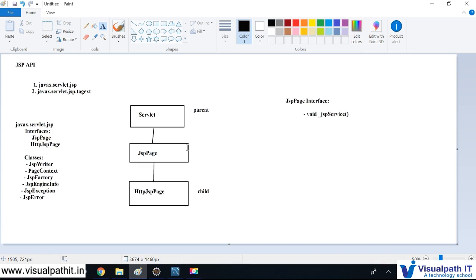In the next tutorial, we are going to discuss a very important topic, scripting elements. We will discuss what scripting elements we have in JSP. That is a very important tutorial, and the next consecutive tutorials will be very important too. Those are programming tutorials, so you should concentrate on them.